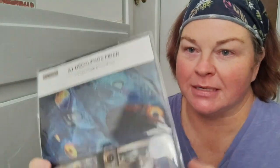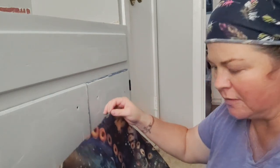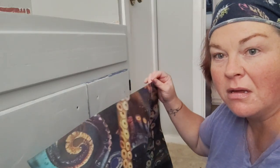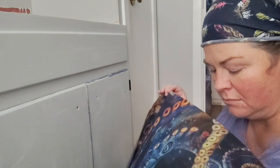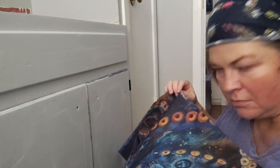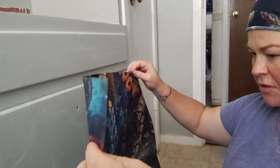I've managed to hand paint bluebonnets. I don't think we need to push me too far. So, it's called Arms of the Abyss, and it seems really pretty. So, I'm going to put it up here. Also, I don't know which side's supposed to be the back. I've never had paper that looked as good on both sides. I guess I get to decide which way the octopus faces.